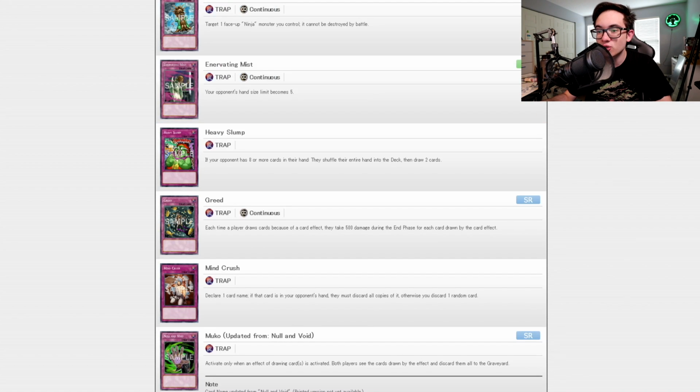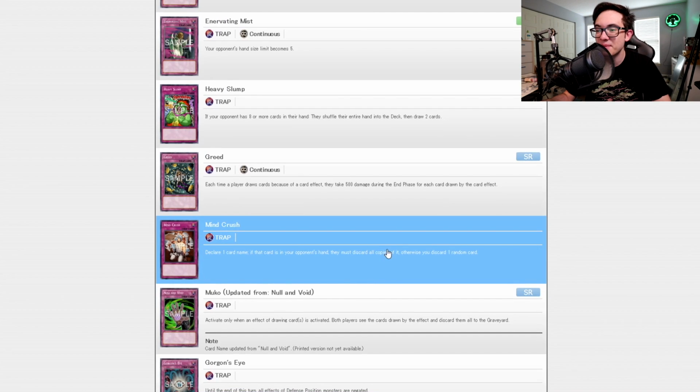Other than that, the one other thing that draws my eye is Mind Crush. Declare a card name. If it's in our opponent's hand, they discard all copies. Otherwise, we pitch one.